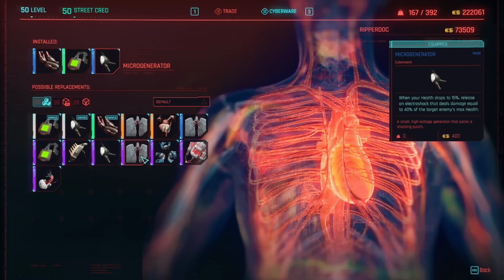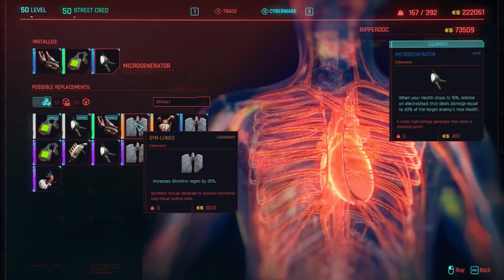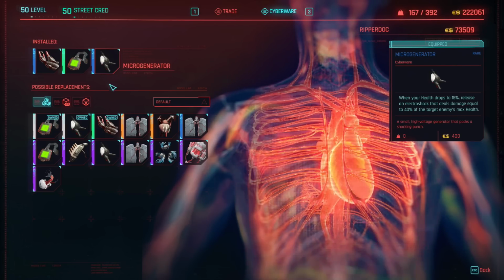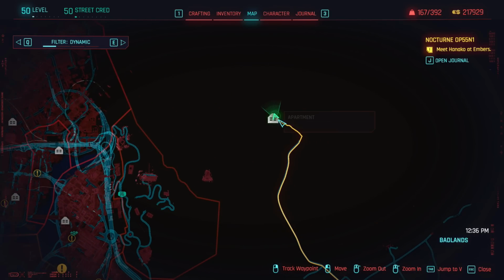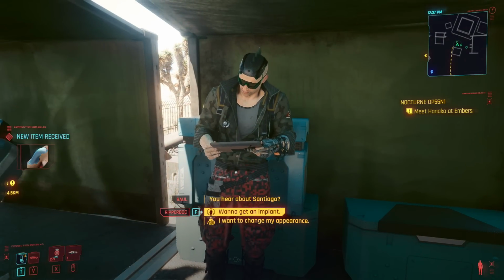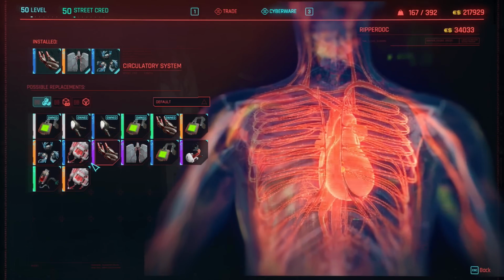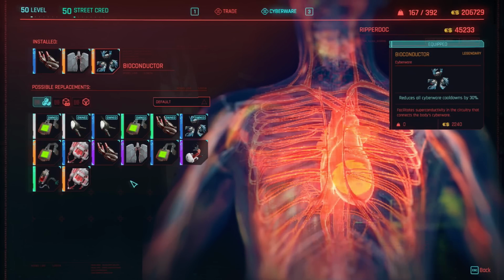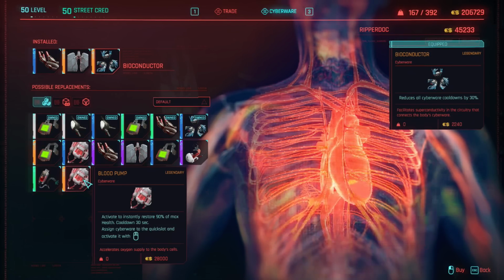He will also sell you the sin lungs that David uses, so you can grab them while you're there as well. There's a couple of other interesting mods that you can use. He has some of them for sale at an epic tier 2, but you should also get the legendary version of the bioconductor, which you can get from the Nomad Camp. This does move depending on Panam's quest, but the Ripperdoc here will sell you the legendary version, which will reduce the cooldowns of your cyberware even further, so you can get those Sandevistan attacks off relatively quickly.